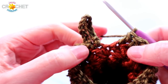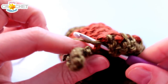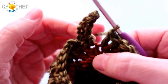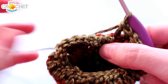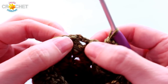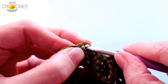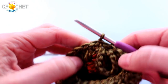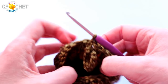As we near the end of that first row of edging, your last double crochet is worked into the last stitch. It'll be the stitch just before the little hanger you made. And then what we're going to do is take our little hanger, bend it onto the inside of our stocking and pull up those stitches until you see that little chain two that you started with. Find the top of the chain two and join with a slip stitch. So you've got 24 stitches all the way around because that little chain two counts as a double crochet.